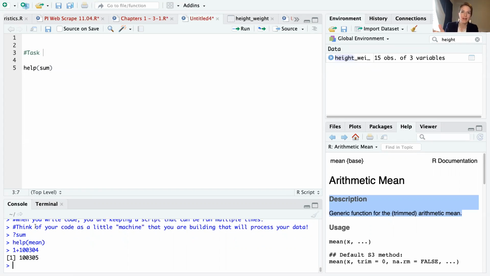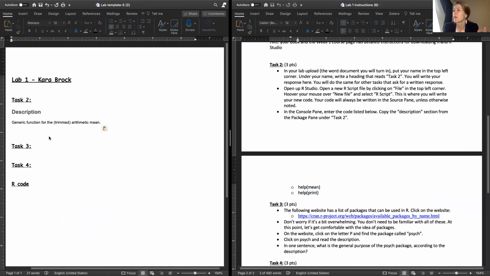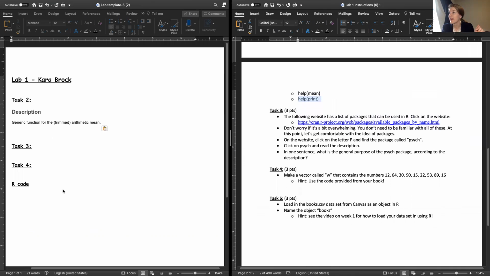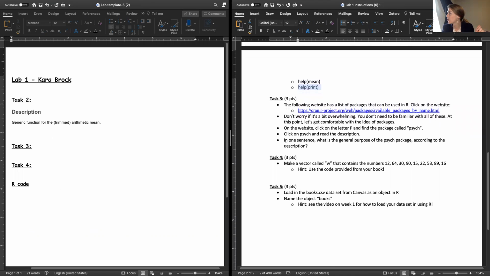If you're like, hey, what's this percentage of this number? I just need a quick answer. Then you can put that temporary code in the console pane. The more permanent code that you want to be able to run multiple times and finesse and change and make better, you'll put up in the source pane. But I'll tell you kind of where to write all this. Okay, so that is task 2. You'll have your help for print as well that you'll put in there.